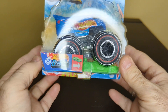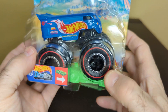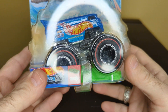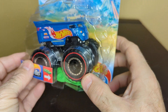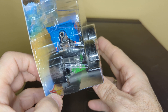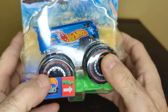I also have this one — this is the Volkswagen Drag Bus. I like this one. As soon as I seen it I had to have it. When I bought it, I didn't even realize that it's a chase. I never realized it, but I wouldn't care if it was or not — that's just a nice little rig. Love that color, nice Hot Wheels flame on the side. Nice in the back, big spot around the top.